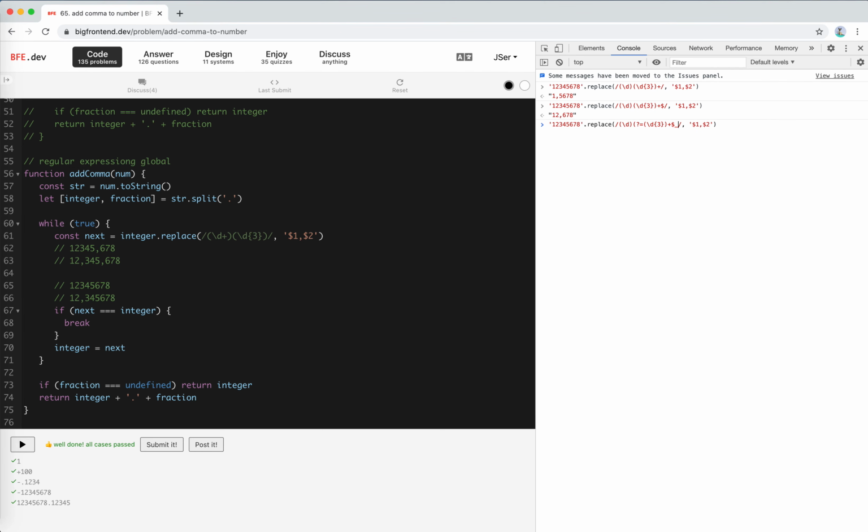The logic here means we need to find this digit, which must have a postfix made up of 3 digits as a group. There might be many groups, straight to the end. So let's see what happens now. This is actually dotted, and this will not be in the group.